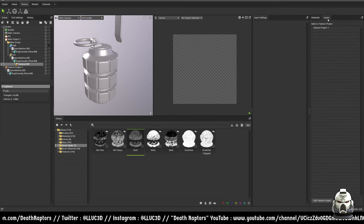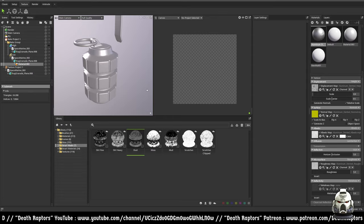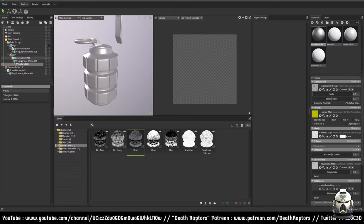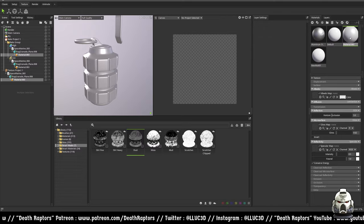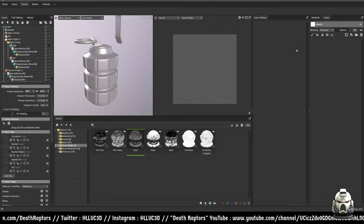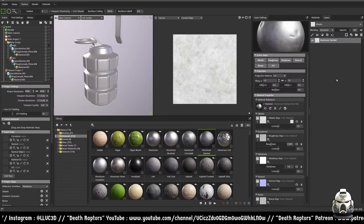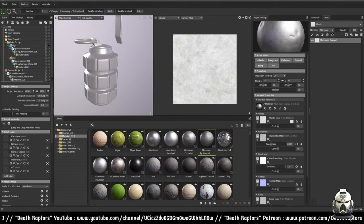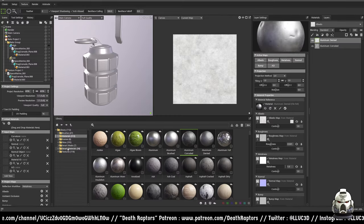Okay, wait. Now I am using that material. Oh, I see. So I really was using this one. So let's add this one there. No. Doesn't want to. Material 03. So, okay, don't use that material. Or use that material, I don't know. Okay, so material 03, that's the material this model is using. I'm going to add again this base metal and this aluminium core corroded. In this one, I'm going to try to add a mask.